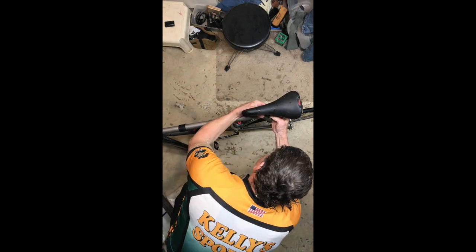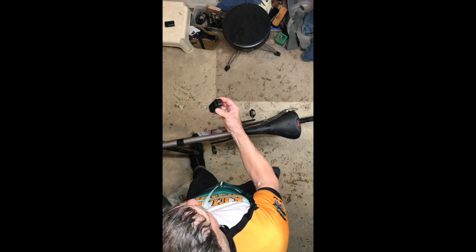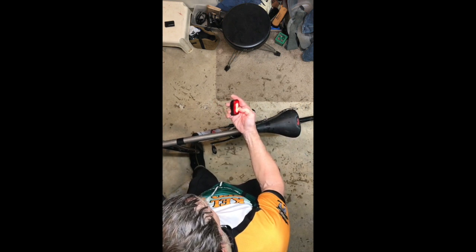The next thing is a blinker. And blinkers are important to me. One thing important about a blinker is that it runs on batteries, like AAs. Every USB battery blinker I have, if I go out for a 5-hour ride, this is a 2-hour ride, 40-something degrees. If I go out for a 5-hour ride, every USB blinker stops blinking during that 5 hours at 30, 40 degrees, and you don't know when it stopped blinking. So I go with the most obnoxious battery-powered blinker.